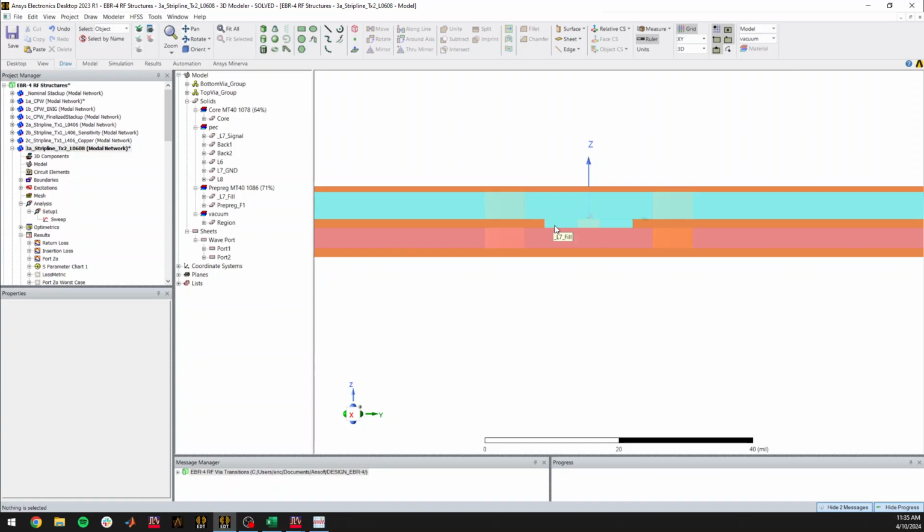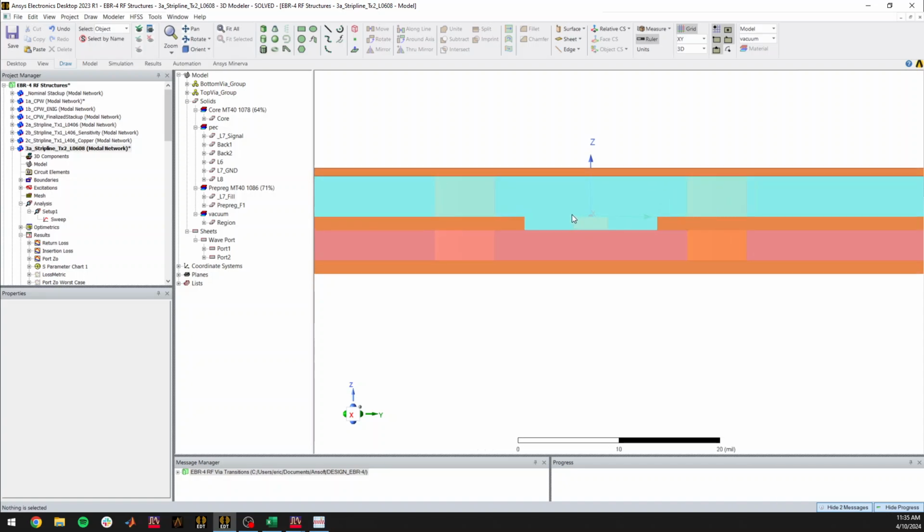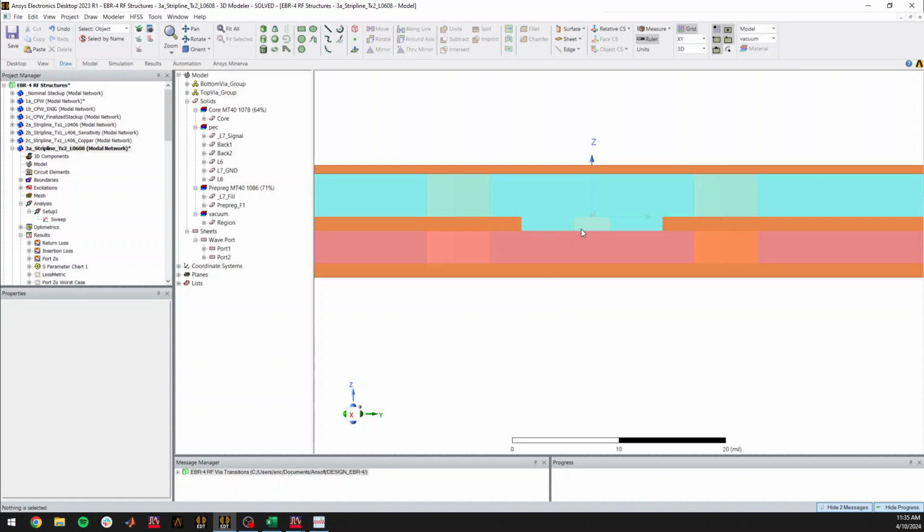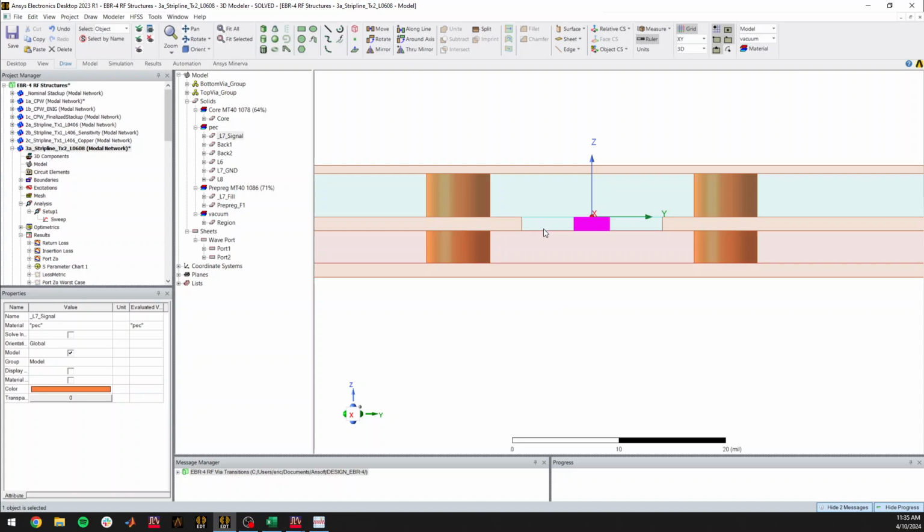Because it fills in those voids, there are a few things that will happen. One is that the prepreg is now included in your signal layer, and that needs to be accounted for in your design. It's not just going to be air or a vacuum on either side of your signal. In addition, as it fills in, the effective thickness of that prepreg layer will decrease because some of that prepreg is going to different layers or filling different holes, and the material is just going to a different layer of existence at that point.